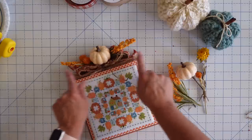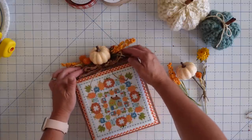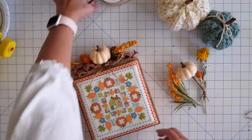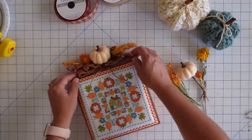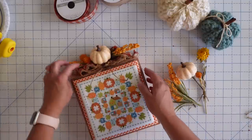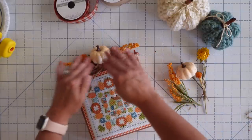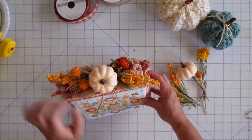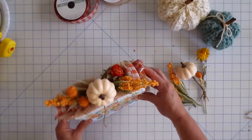And also, if you have wired ribbon, you can push this little bow up so it sticks up a little bit better. My ribbon, the orange one is wired, the other one isn't, so it kind of works, kind of doesn't. Also, I have so much stuff here in the middle that I think it's kind of pushing it down a little bit, but that's also an option. If you don't want to put all this other stuff on top, you can just do a cute little bow and just puff it up, and then maybe just add a cute little accent in the middle.